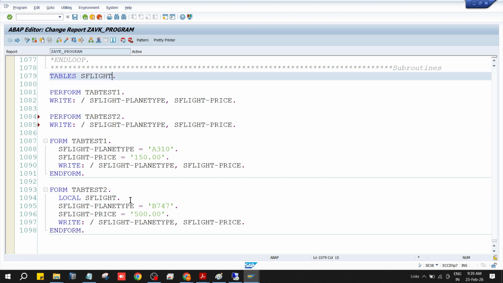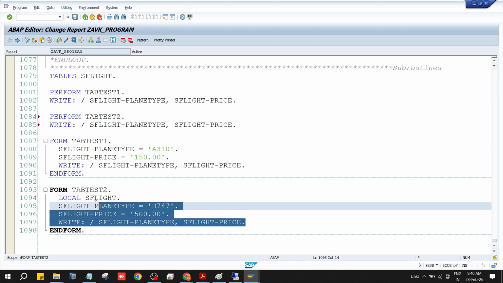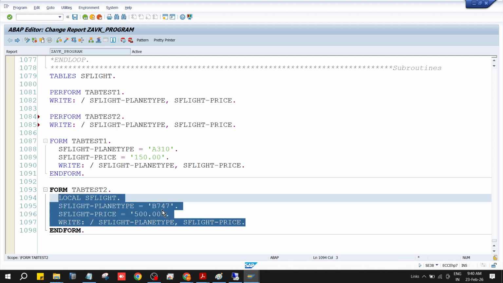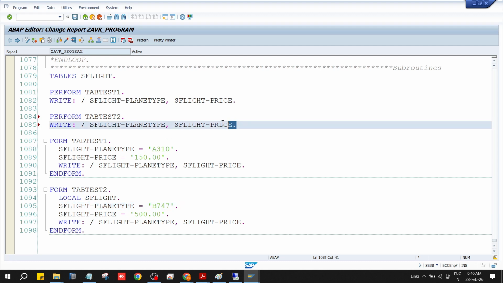This is global, this is local. Through the LOCAL keyword, we declared one table, that is, it creates one work area. So the value B747 500 is applicable to local only. But what about this result is the question. Inside, the value is written outside.